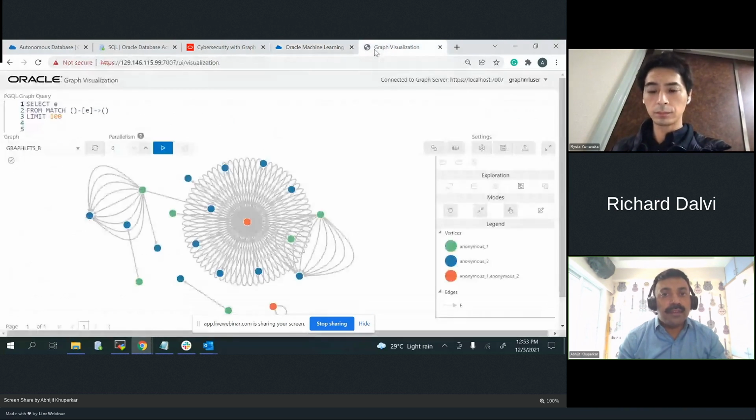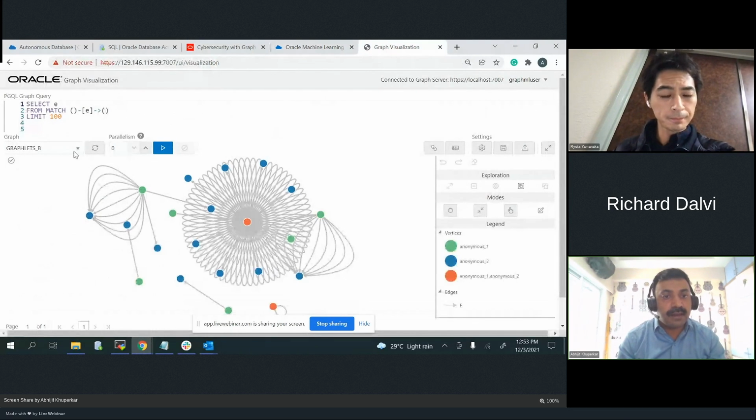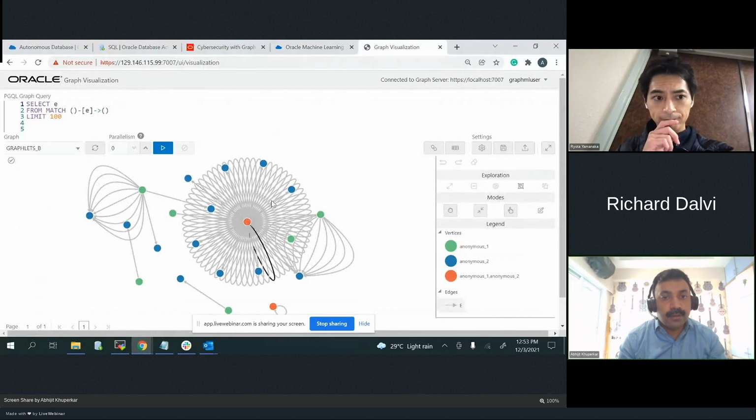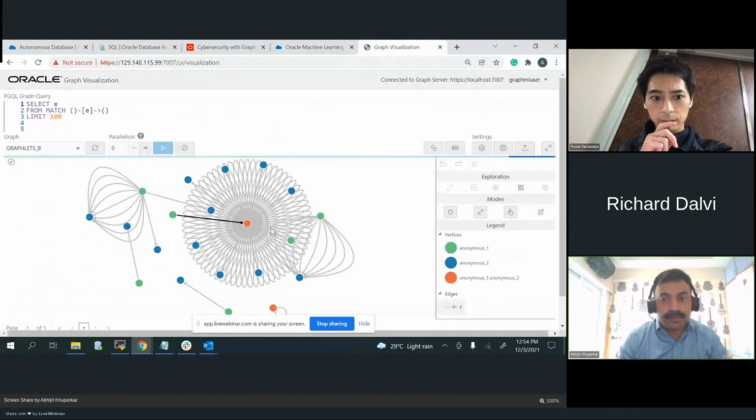And then using graph visualization, we can visualize these graphlets. So this is for benign graphlets. So what is the pattern? We see some activity that is a very unique pattern.